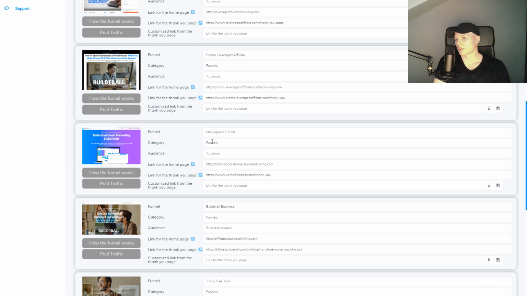Now you can also send people straight to the mailing box part of Builderall if you just want to promote the autoresponder, which I have done quite a few times now, which has worked great. I've gotten a few of my partners moved over just because of the price. I think it's for just mailing bots, it's $50 a year or a month.